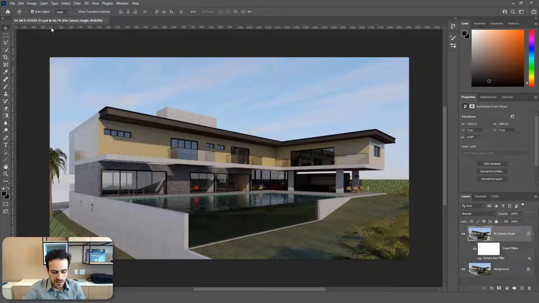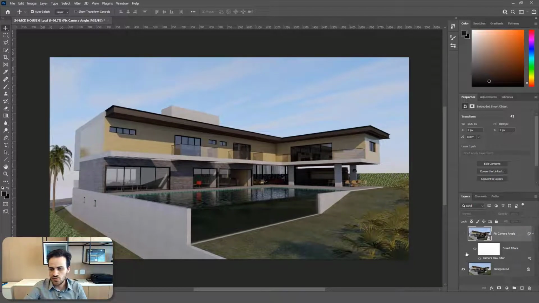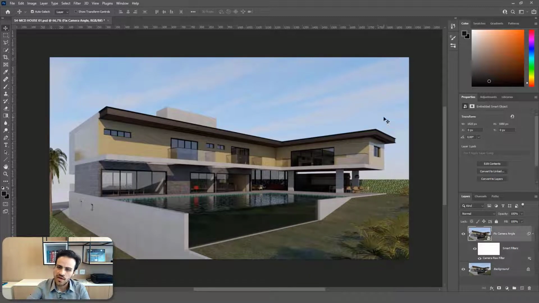So here we have this file that I have made in a PSD file, where I already have fixed the angles of my vertical lines. So my vertical lines are parallel, and I have the previous layer and the new layer where I have made the corrections to the vanishing point.